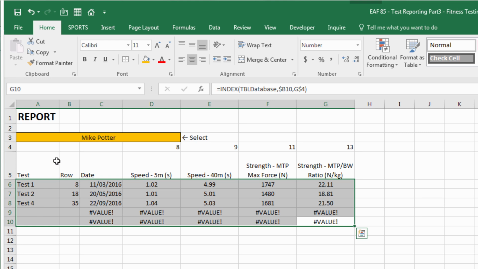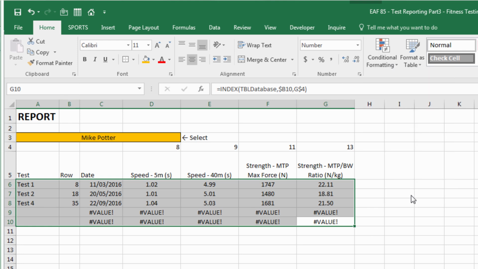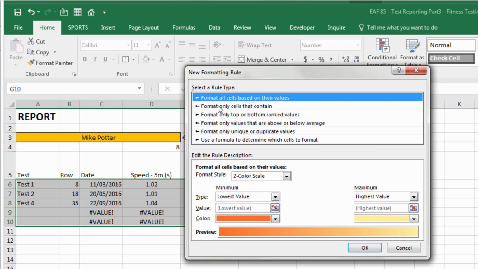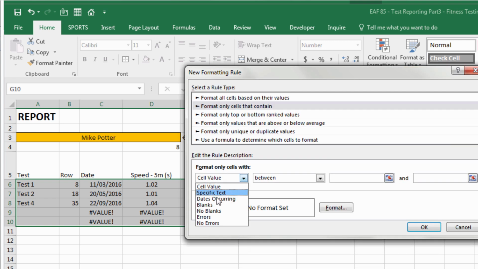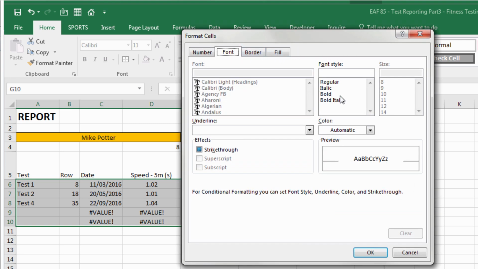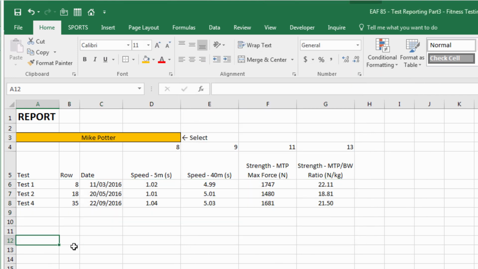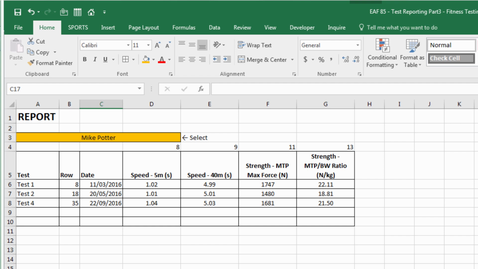If I select this entire table and I go to conditional formatting, I can add a new rule. Format only cells that contain errors. And make the font white. That's one way to do it. The errors are still there, we just can't see them because the white font fades into the background.